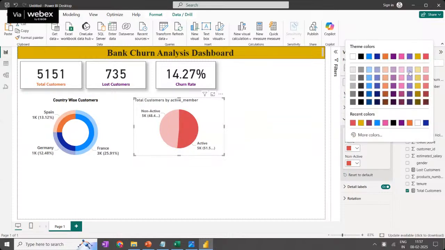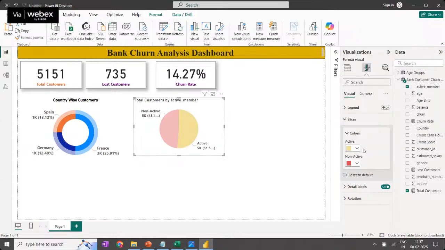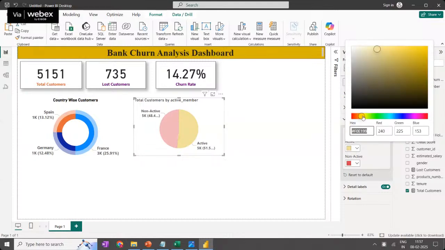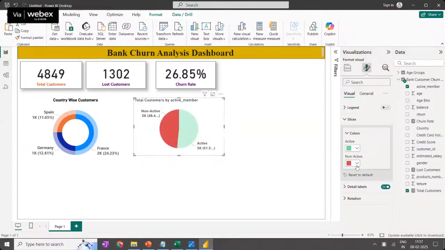So let us add the green color, where is the light green? Here, instead of light green, okay, and non-active also. Let us go with the non-active, dark red.